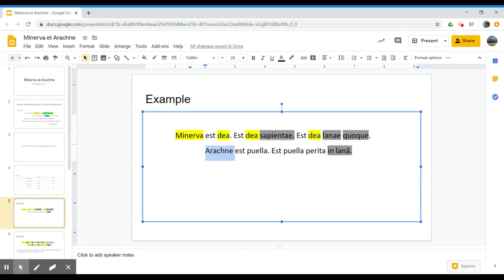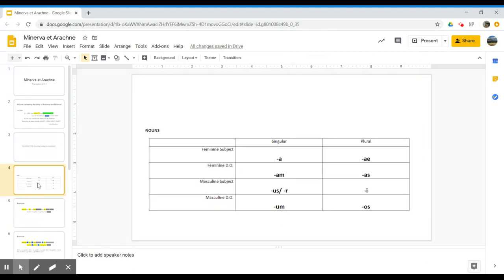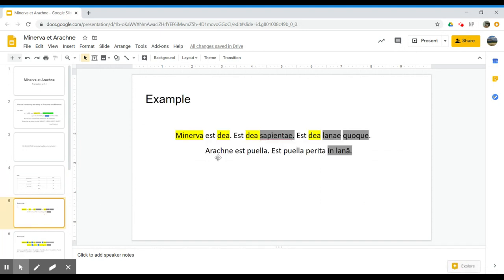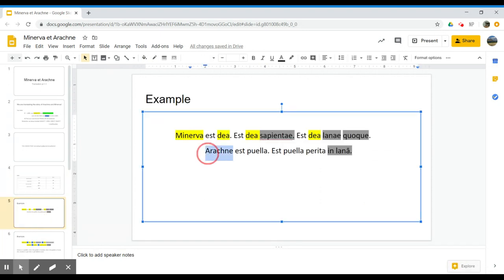One of the reasons I picked this one to show you rather than ask you to do is because it has this interesting name in it, Arachne. Arachne's name ends in an E. And we don't see that anywhere on our chart. I guess AE is over here, right? But there's no actual E ending for us to know. I just want you to know that that's a name.